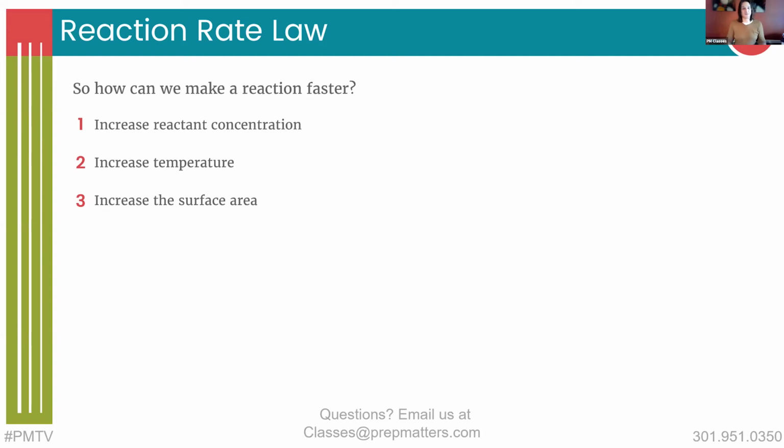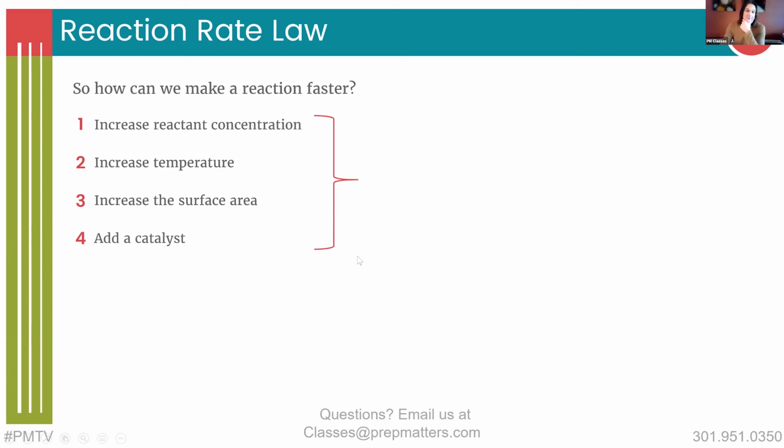And chemical reactions happen the same way. So the more I can mix things up, and this is why you stir pretty much everything that you cook, you're trying to put molecules in contact with other molecules and increase the surface area so that things happen faster. And then finally, you can add a catalyst, which we'll talk about later.